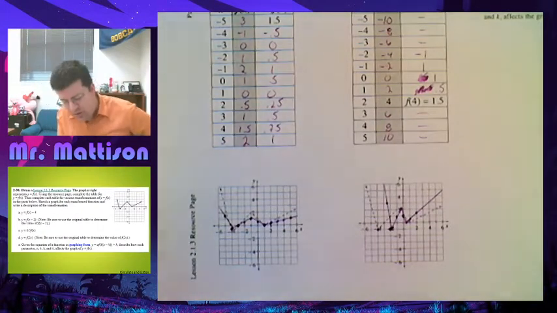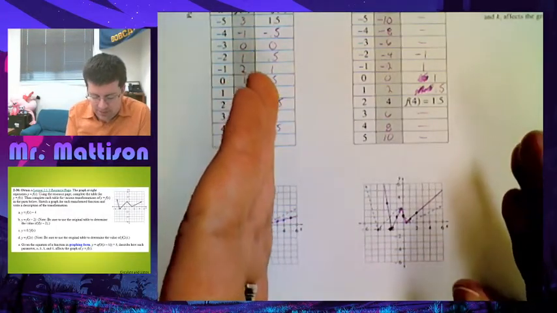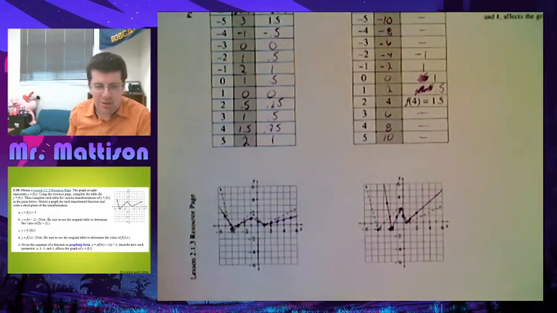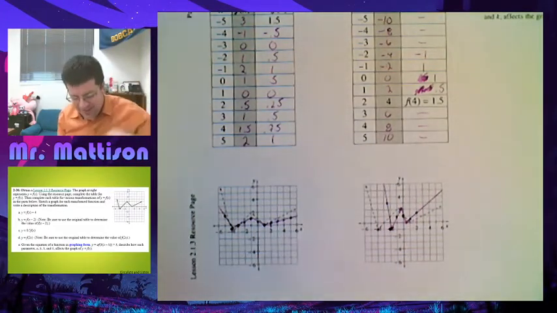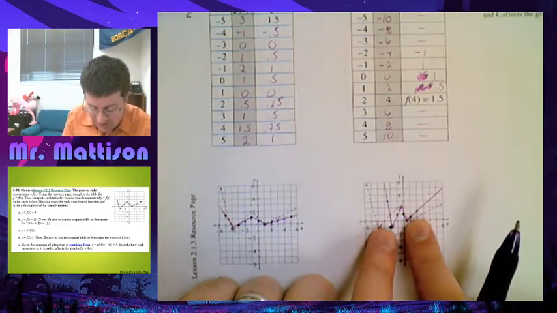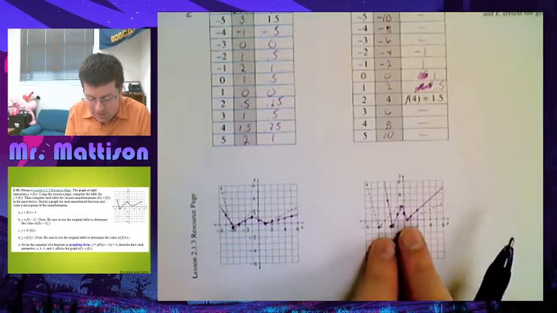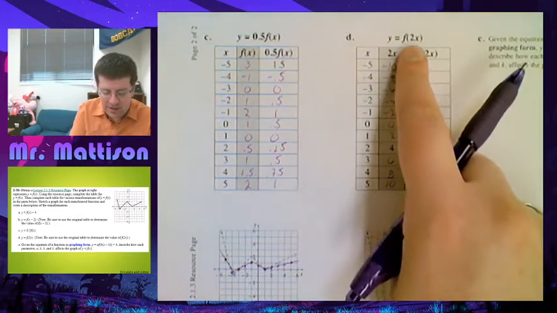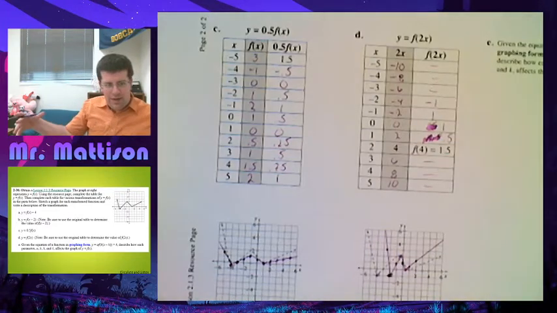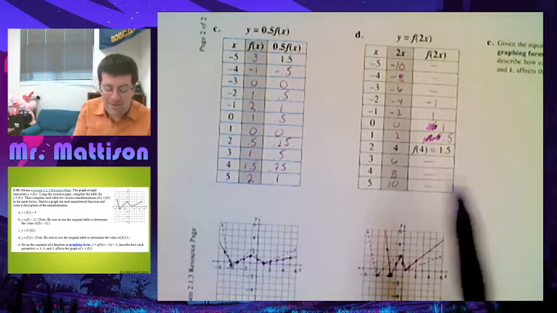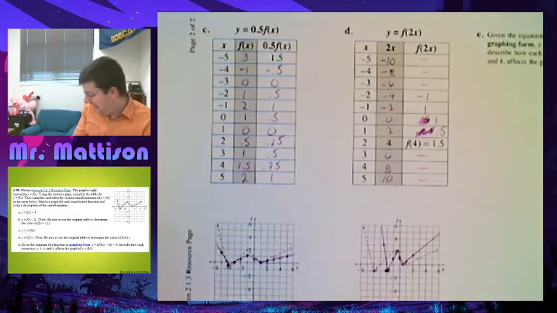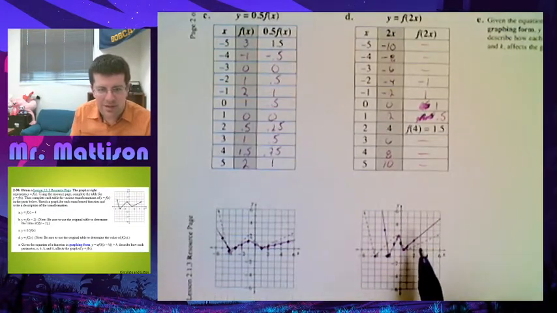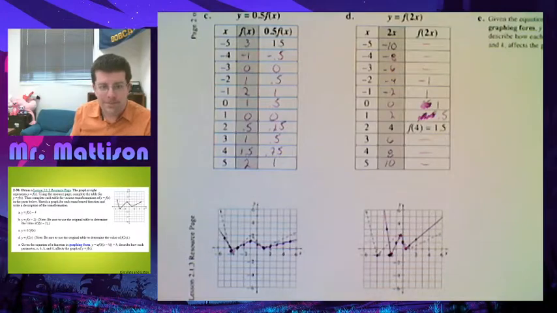So what's happening here is we're horizontally getting squished down, so we're half the actual width as we were. So everything got compressed to being twice the distance close towards it, which is kind of the opposite of what you would think. Here, 2 you would think is going to make it more wide, but it actually makes it more narrow for us because we're effectively getting to our x values twice as fast as we otherwise would, which is why we're going to be getting to these peaks sooner than we would normally.